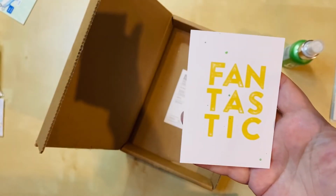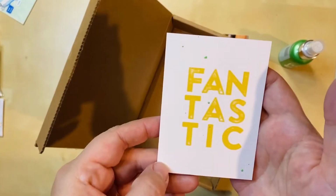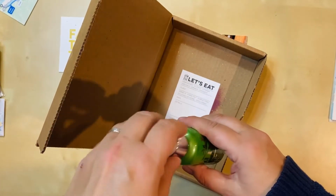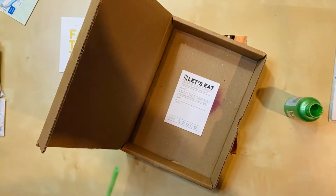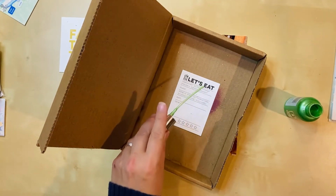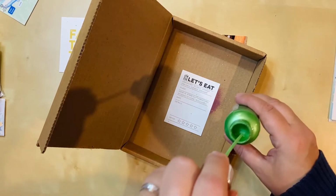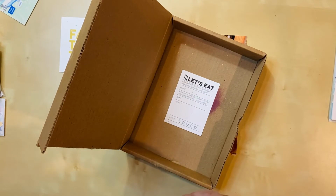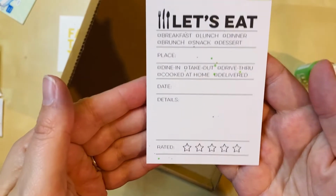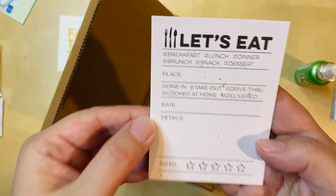I did the splattering on this one and I like how it looks. So I think I am going to do a little bit on this one as well. I may just do one pass on it though, because I don't want to do too much. All right, here we go. There, you know what? I think that's probably enough. Let's take a look. Yep, I think that's good. Just a little bit here and there. I don't want a ton, so I'll call that good.